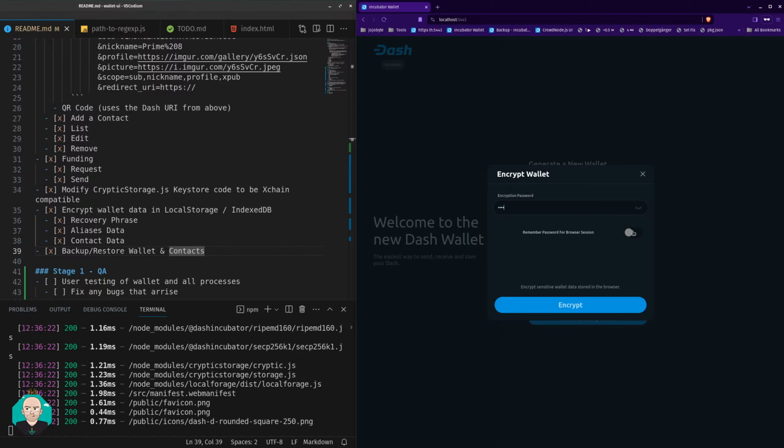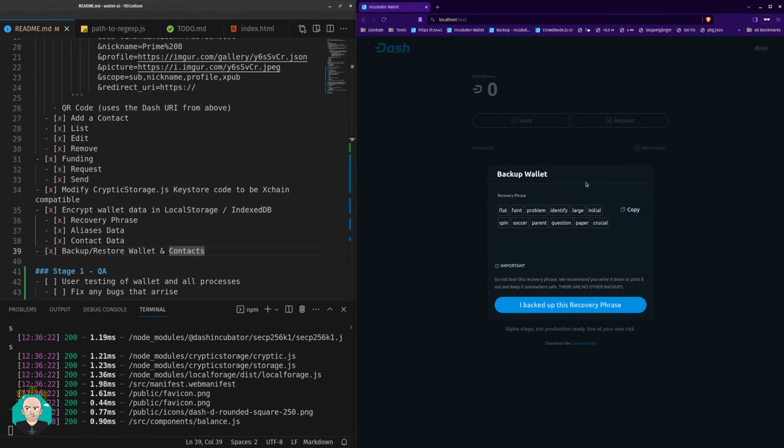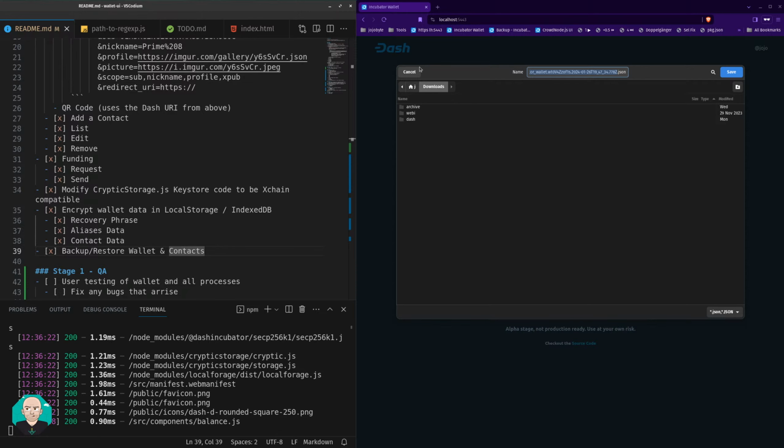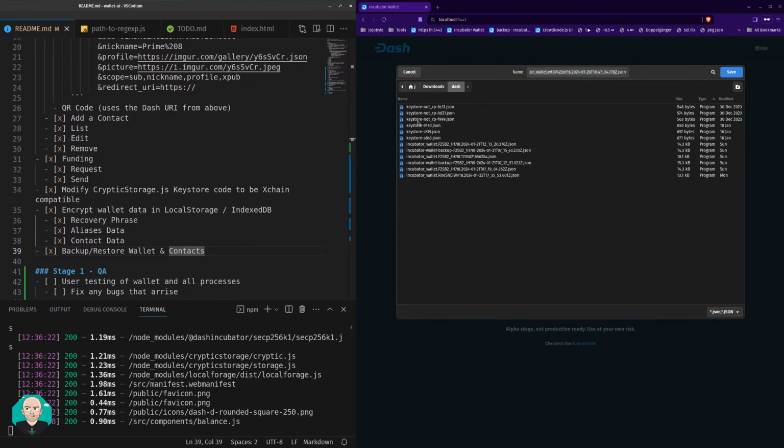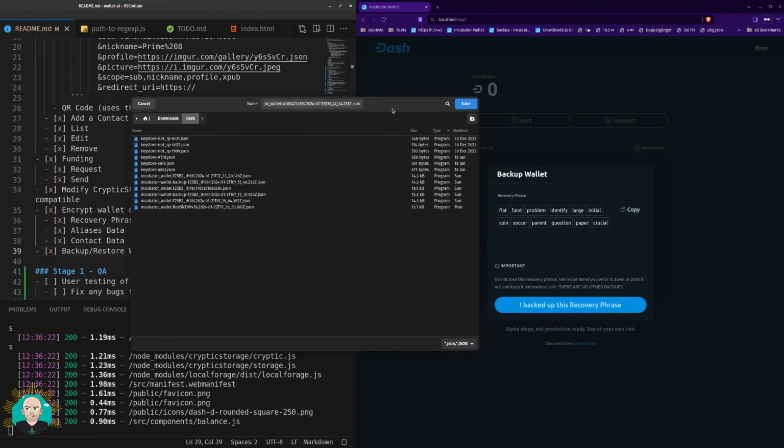So if we import this wallet here, what I want to do is get the backup wallet here to not immediately open this backup file.